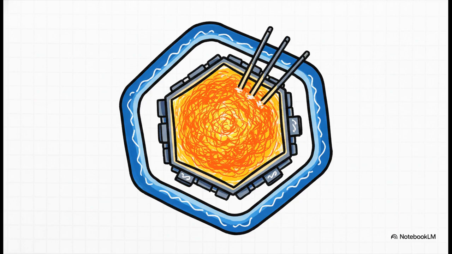So think about it like this. How do you safely control the temperature of a miniature star? Because really, that's what a reactor core is. It's this controlled chain reaction that's just pumping out an unbelievable amount of heat. And at the end of the day, the entire field of nuclear engineering really just boils down to one thing. How do you manage all that heat safely and turn it into electricity?